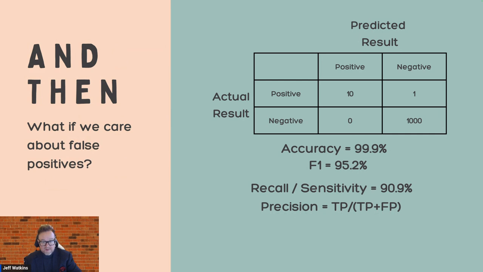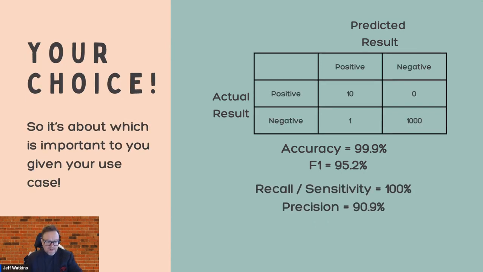Now, not everything is about fraud, and some kinds of classifiers may care more about false positives. Maybe if investigating that false positive is really costly, you'd want to know about that. So we'll call this one precision. As you can see now, we have no false positives. It's 100%. So we can say that when we predict something as being positive, we're correct 100% of the time. And this is called the positive prediction value. If we introduce a false positive, we can see that precision drops to 90.9%, showing that our positive prediction value is lower than before.